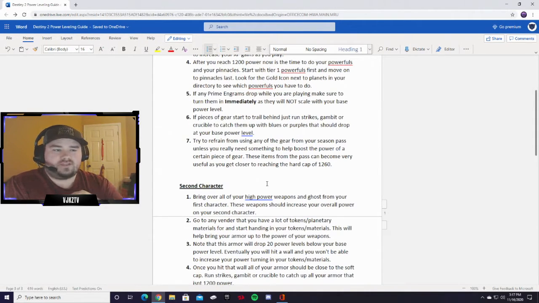Obviously, you'll get more rewards if you have the pass, but at the end of the day, try to not pull out any of these armor pieces because they will scale with your base power level. So you want to save these as you get into the higher levels, when you're getting closer to 1250 and even 1260, because they can come in clutch once you start getting up there in those higher levels of your power level. So try to save these as long as you can.